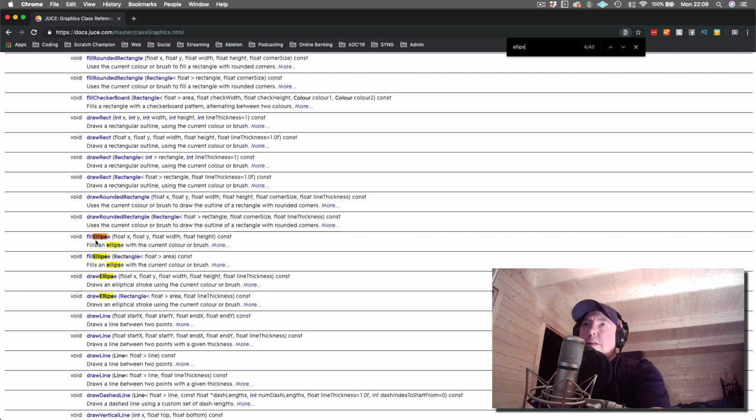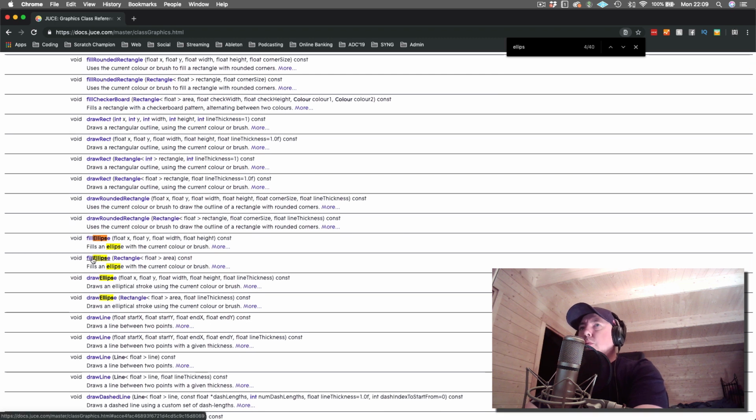We can call it using an X and Y position, and then how wide and how tall we want the ellipse to be. We could use a rectangle object. We can do the XY width height along with line thickness if we want to, and then we can do another rectangle with the line thickness. So let's just try this.